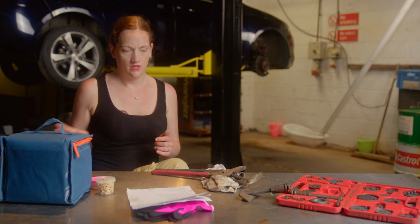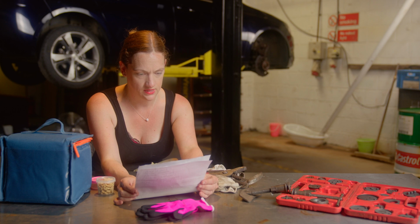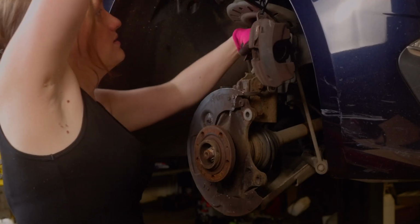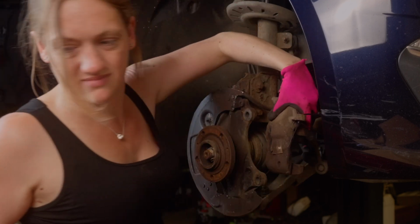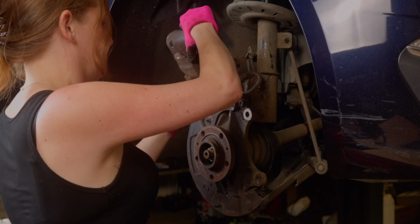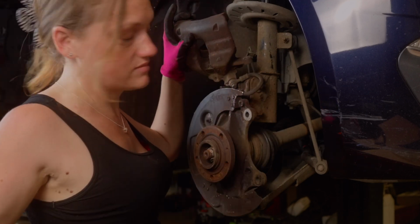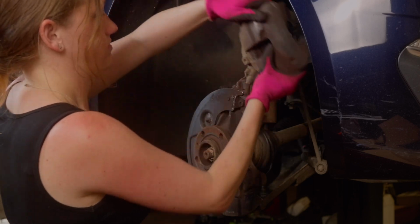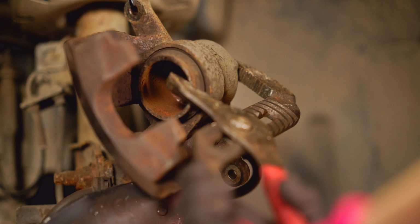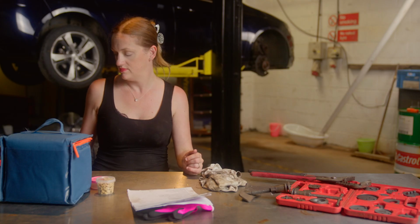Right. So now I have to push back the caliper piston with these grips. Tammy has moved on to the front brakes now, and like the rears, you need to push back the caliper pistons. However, here's the catch, folks, when doing this brake fluid is forced back into the reservoir. On modern day cars with ABS pumps, this is an undesirable thing to do, and Tammy has missed the part on the instructions that tell her to release the nipple and allow the excess fluid to run out of the caliper into a catch can.